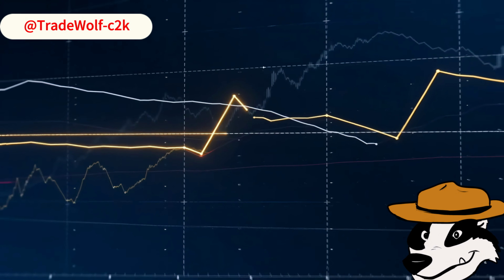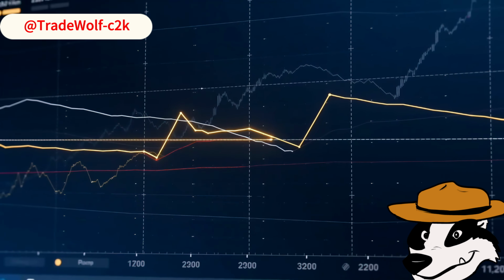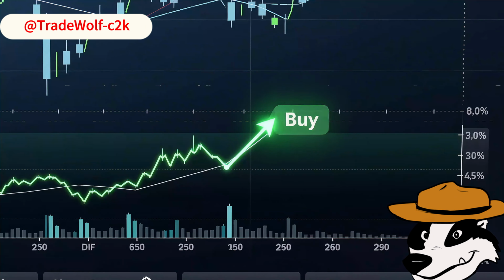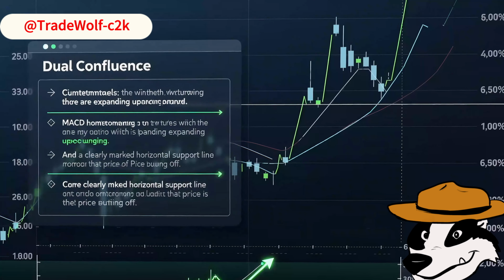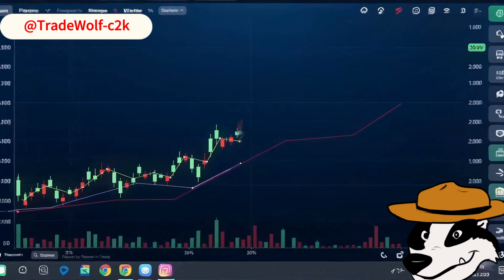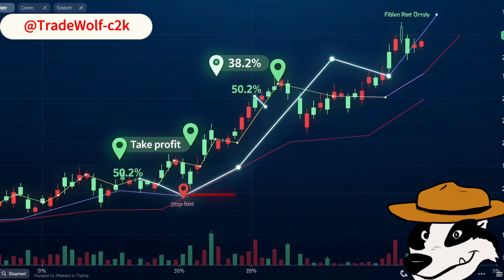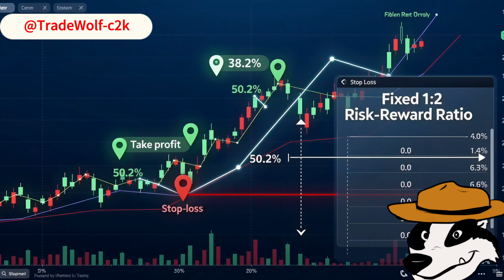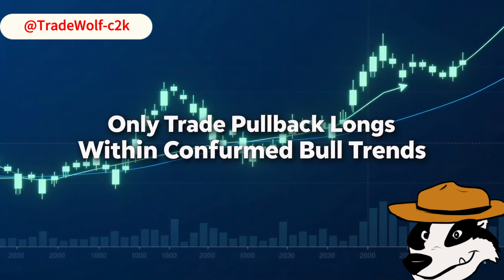Live market validation confirms the sub-zero golden cross launch and post-breakout pullback above DEA as core pattern confirmation. DIF reversal opens the entry window. Enter on a reversal bull candle once volume and price support align. Place limit take profit orders at Fibonacci levels. Stop loss below the swing low. Strictly adhere to 1:2 risk-reward rules. We only trade corrective longs in established uptrends.